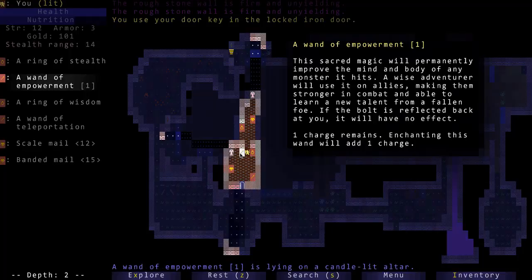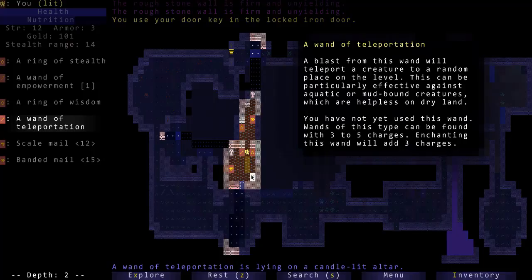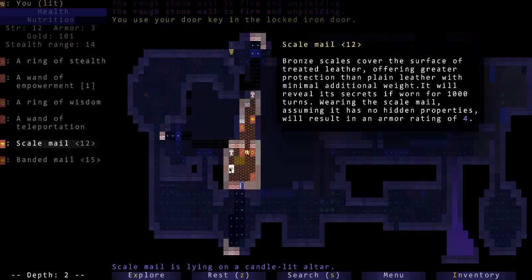That's pretty awesome. Ring of empowerment is awesome because you can improve the mind or body of an ally. So if I had the monkey still, I'd pick it up and use it on the monkey right now. That'd be awesome. Wand of teleportation is pretty nice because you can teleport a creature to a random level, particularly effective against aquatic or mudbound creatures, which are helpless on dry land. Oh, cool, you can get rid of an eel. Between 3 to 5 charges. Scale mail.